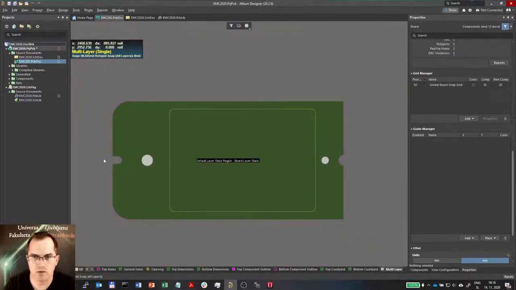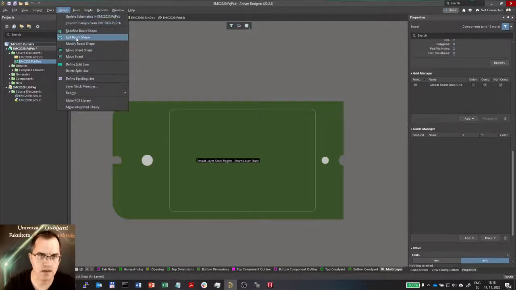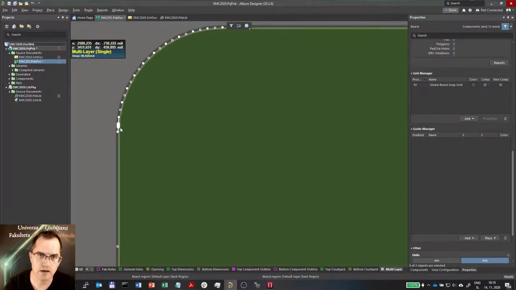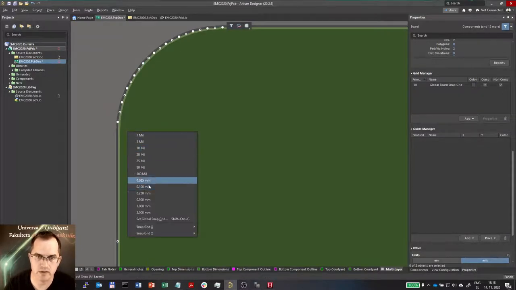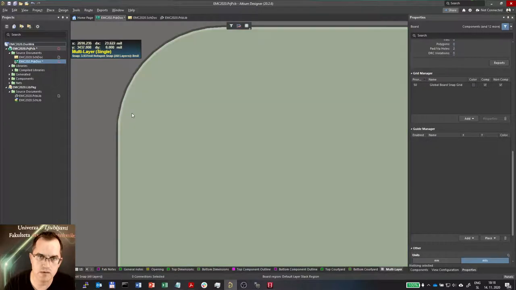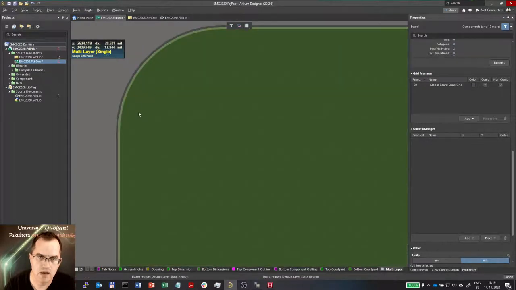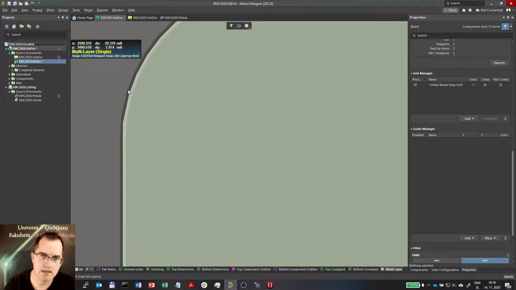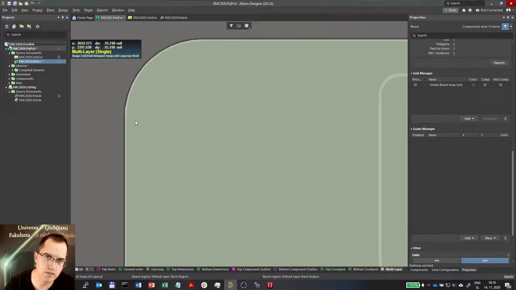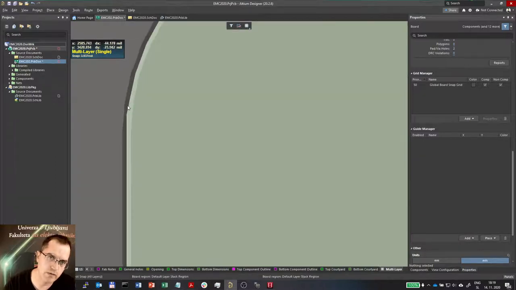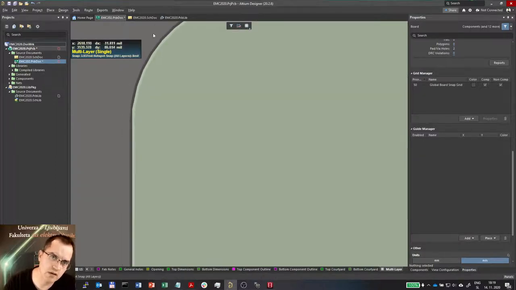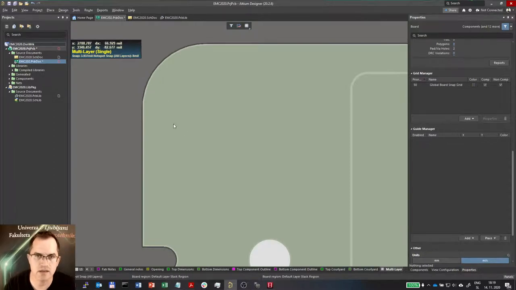Maybe we can go to so-called layer stack board view, which is achieved by pressing a number 1. And here I have some design features, like edit board shape, for example. So I can go here and edit this board shape. But actually, first of all, I have to select the small grid, small enough, and then I can move these snap points, these vertices around. But it's quite awkward. As you see, this is not actually an arc. This is made of small tracks that go around it, and it's not easy to edit.